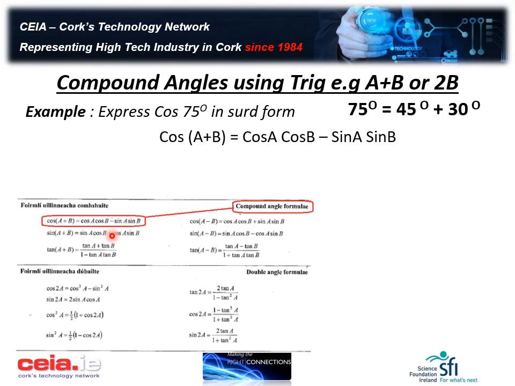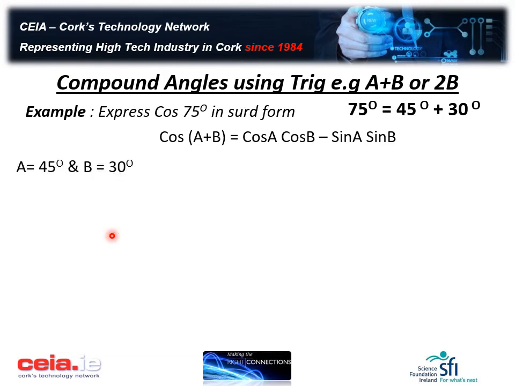Okay, so it's always a good idea to help us avoid making sloppy arithmetic mistakes by just writing down which is A and which is B, and that'll help us substitute into the equation correctly. Make sure we don't make any mistakes there. So what we end up with then is cosine of 75 degrees is equal to, using this formula from the maths tables, cosine 45 degrees by cosine 30 degrees minus sine 45 degrees by sine 30 degrees.